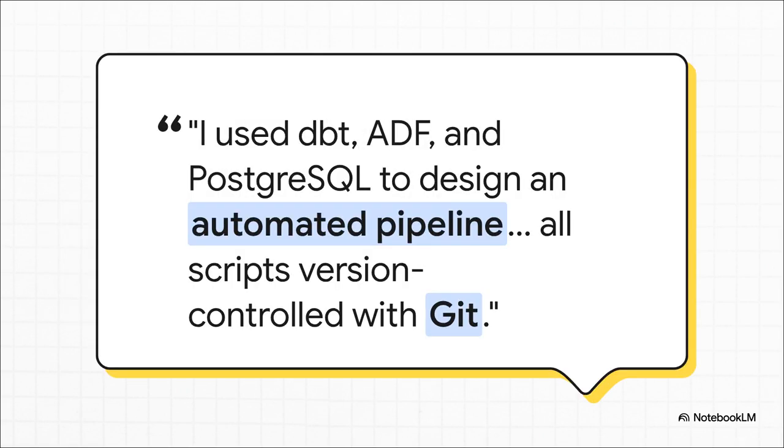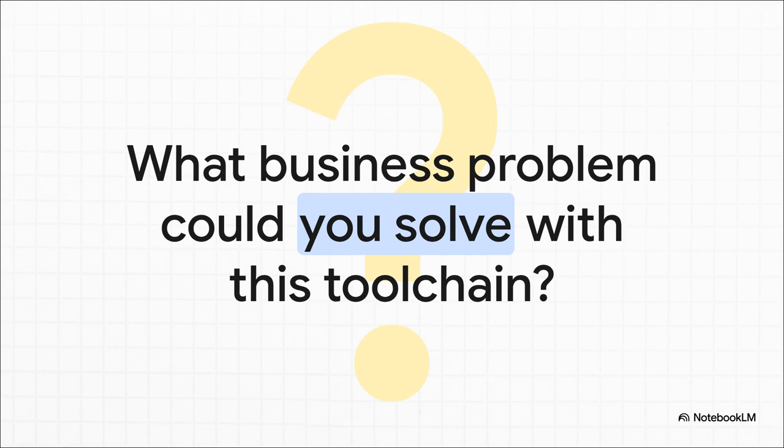And for any of you looking to get into this field, here's how you can talk about these skills. A statement like this is incredibly powerful. See, it doesn't just list a bunch of tools. It shows you use them together in a logical sequence to solve a real problem. And mentioning a best practice like using Git for version control, that signals a level of professionalism that hiring managers absolutely love to see. And that brings our journey with Hungry Now to an end.